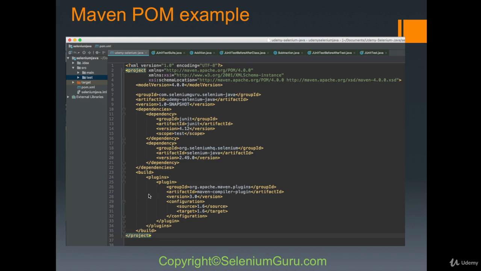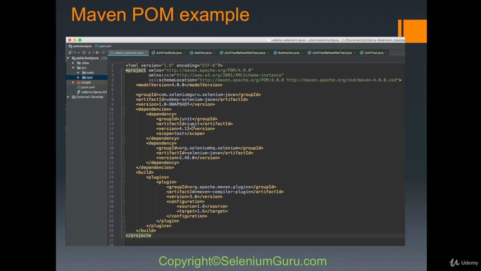And I have this plugin in here, under build plugins. I'm going to need that if I want to compile my projects. So the other advantage of Maven is to compile your project. I have the Java project, Selenium Java, and let's say you wrote some code in this main folder, and you want to compile and make sure there are no errors. When you compile, you're going to need a Maven compile plugin, which is right here, and it also has a group ID, artifact ID, and version. You're going to do this all the time.